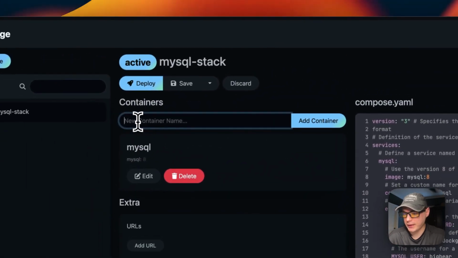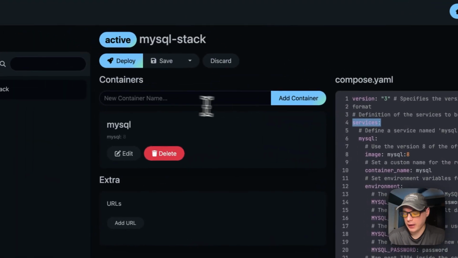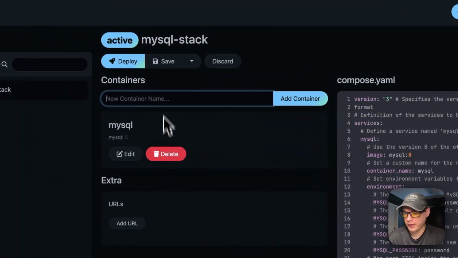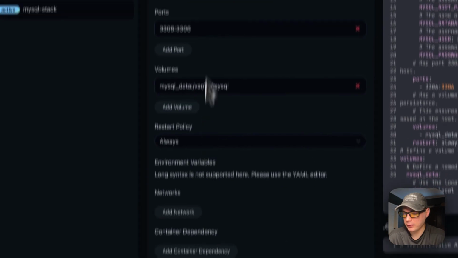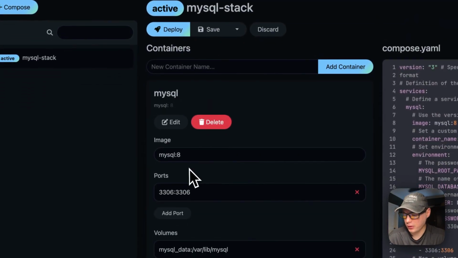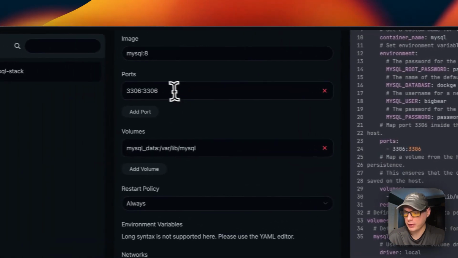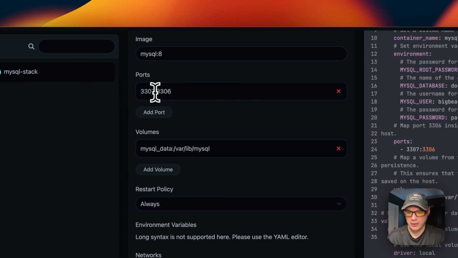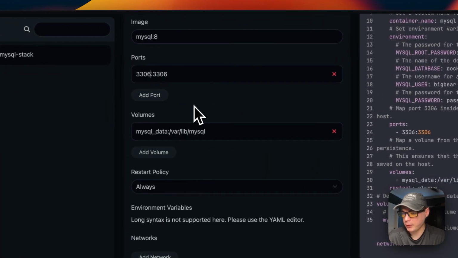You can add a container to this right underneath the services, and then press the add once you put the container name in there, the Docker image. So you'll see your active containers down here. You can edit the active container of the service. So you can go over here and edit things, and it'll move over here. So you can go over here and you can see it's edited over here now. I'm gonna move that back.